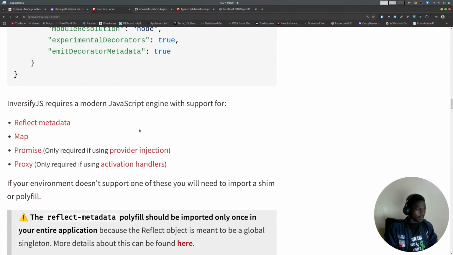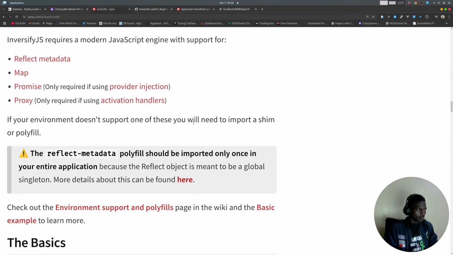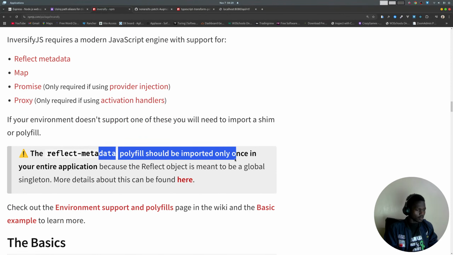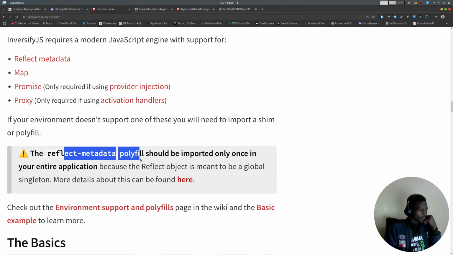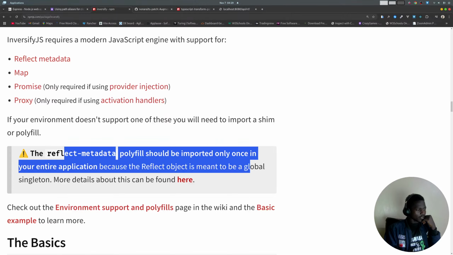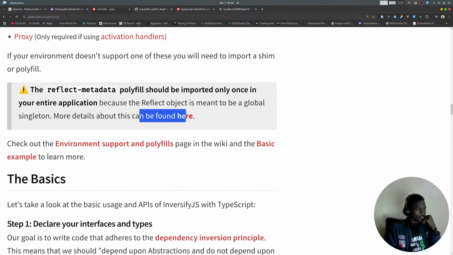Let's see how you get started with Inversify. The reflect metadata polyfill should be imported only once in the entire application because the reflect object is meant to be global single. More detail about this can be found here.